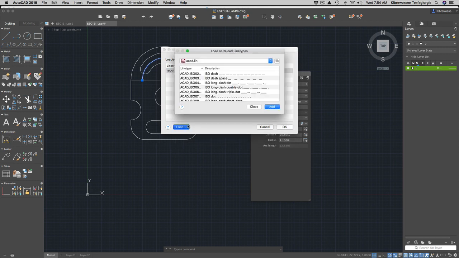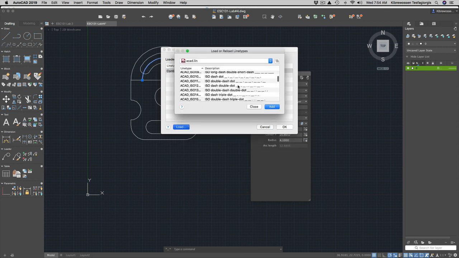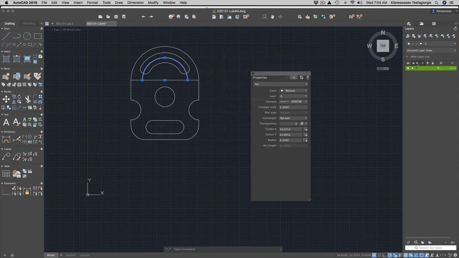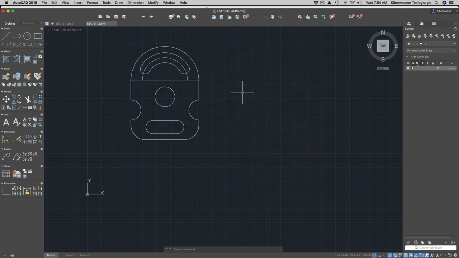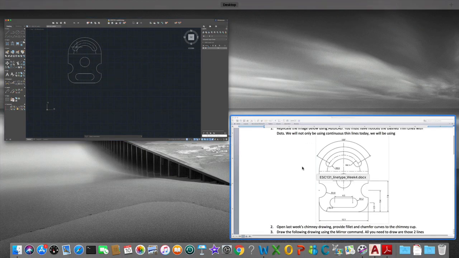Let's say it looks like a center line that we had there. So center. Yep, we can use that, and then that's our center line. That's pretty much it. So that's the first part of the drawing that you need to make.